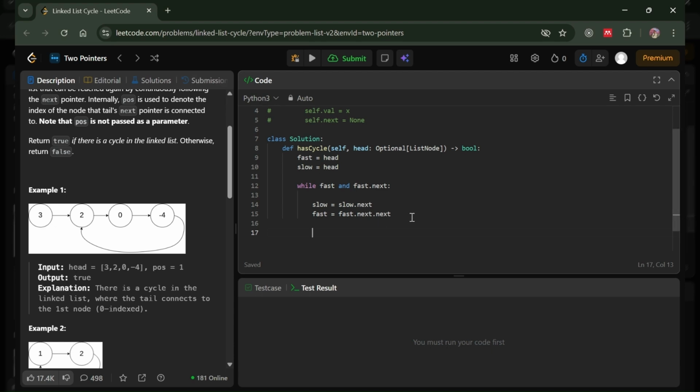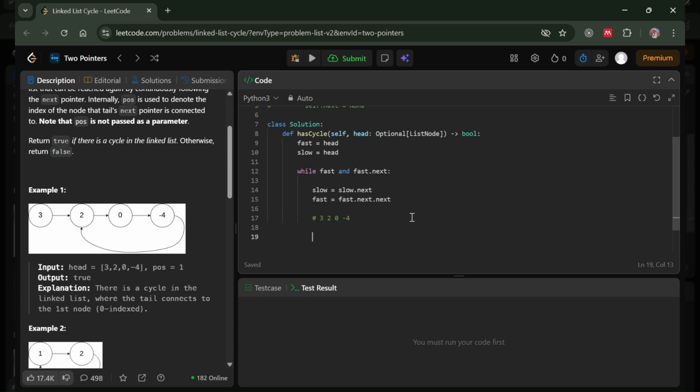Take the list 3, 2, 0, and -4. In the first loop, slow moves 1 step and fast is equal to 0.